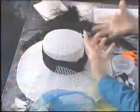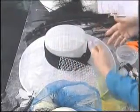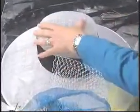What we're going to do today, and we're not going to go from start to finish on this particular hat, is give you some tips on what you can do to develop a hat that's going to match your outfit and how you can change it. This one's blank. It could have come blank, or you can take the things off that are already on there. If you wore it last year, whichever. Sometimes you've got a little bit of glue you have to cover. Other than that, it's a pretty easy thing to do.